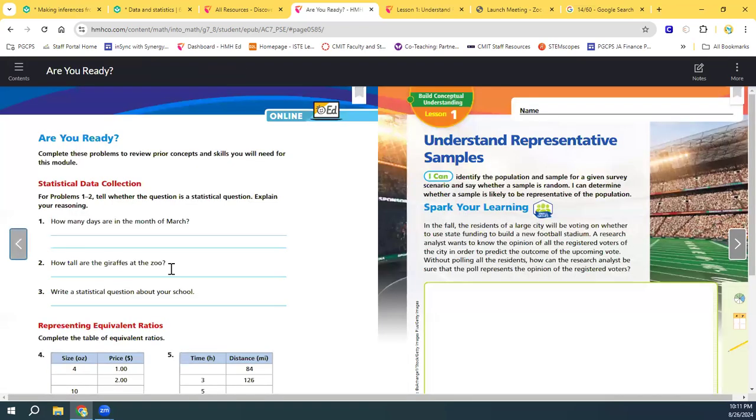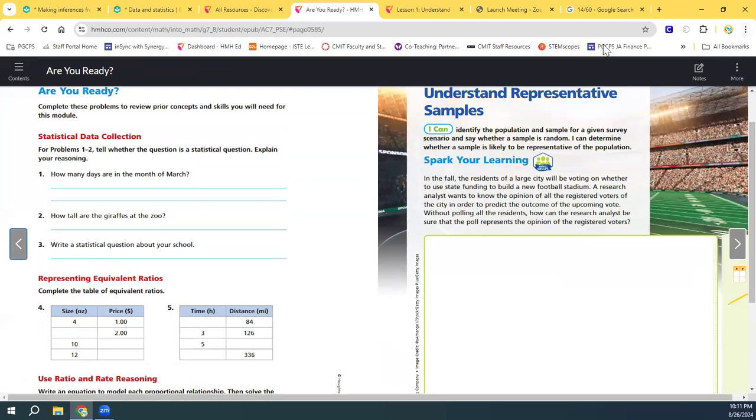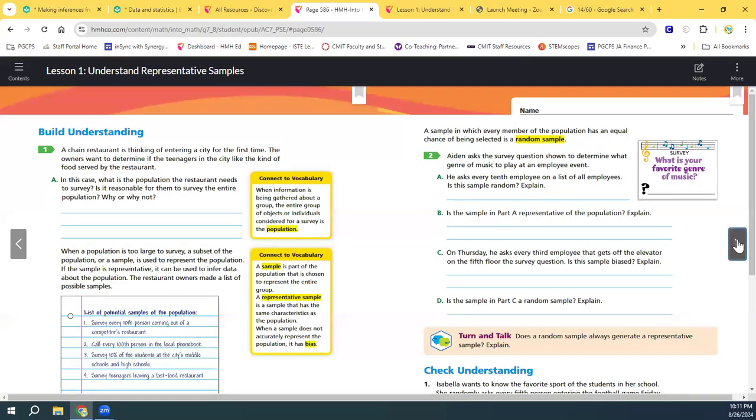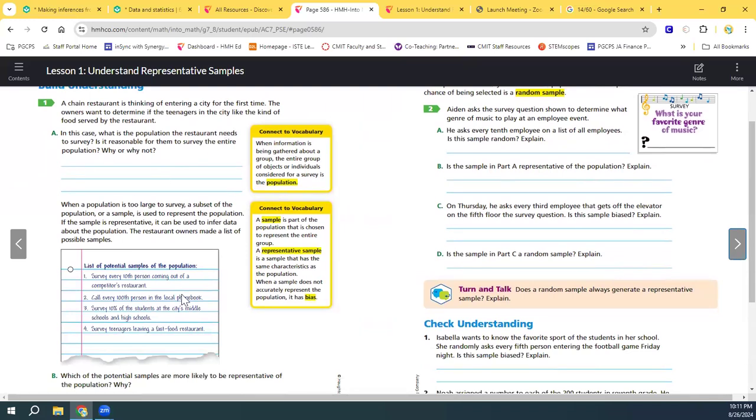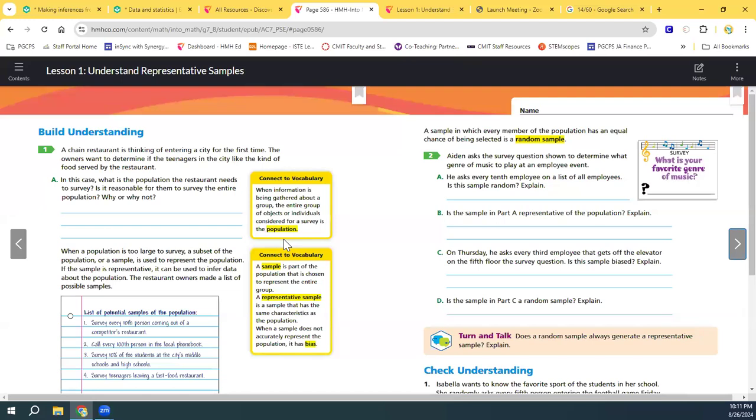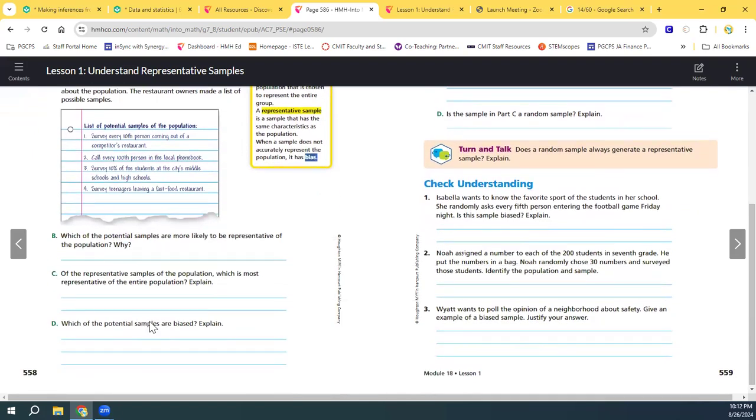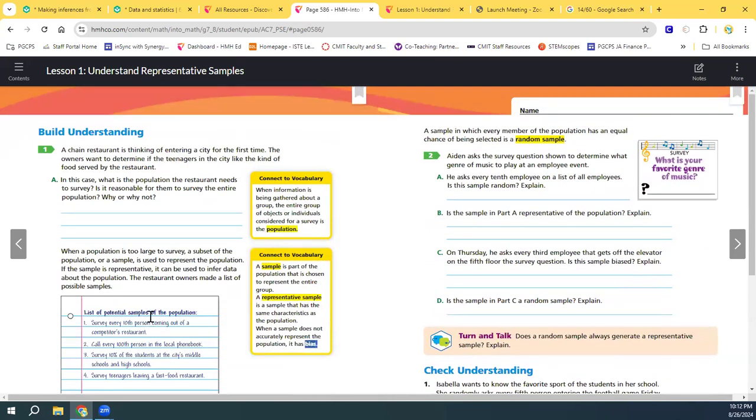So answer this question on page 557. And then, get this annotation tool out of my way, you're going to go here. Now, this is a very important page in the textbook because it's giving us vocabulary, which is one of the main reasons we really pay attention to the textbook. So it's telling us about a population, sample, representative sample, bias. All these words should be in your notes with their definition from the textbook, as well as in your own words, and then you know that you know it. And then also answer these questions as much as you can with the time you have, and then we'll get more to it later in the week when we work in groups.